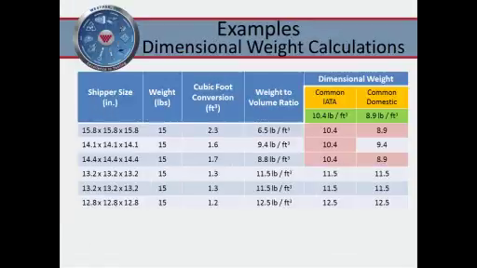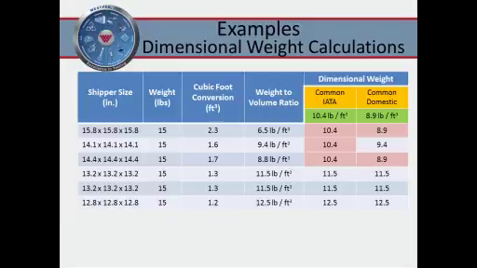Thanks, Herb. So since we've been talking about dimensional weight this whole webinar here, let's put these calculations through the dimensional weight for the common IATA and the common domestic to see if you shipped out these 6 packages, what you'll be charged. So if you look at this table here, anything in red is when your package did not meet the minimum dimensional weight of the carriers. So with the biggest package of 15.8 by 15.8 by 15.8, and also the second biggest package of 14.4 by 14.4 by 14.4, you're definitely not hitting the minimums of 10.4 pounds per cubic foot and 8.9 pounds per cubic foot. So for these 2 cases, you'll be charged minimum weight, which means that your charges will be adjusted.